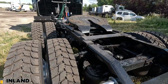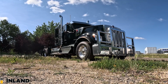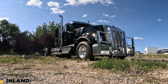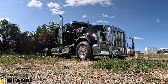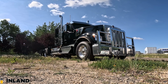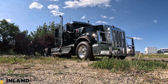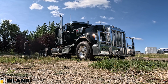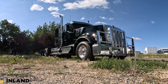I put drum brakes on this truck all the way around. Just more convenient for the customer, as he uses common parts that are on trailers and other trucks in his fleet. So as far as the rear tires, these are the Michelin X-Works D tires, 11R24.5s, and then the aluminum Durabrite rims as well. We have the mid-frame marker lights, and that is needed with this wheelbase. It's sitting on a 260-inch wheelbase, so looking really sharp.